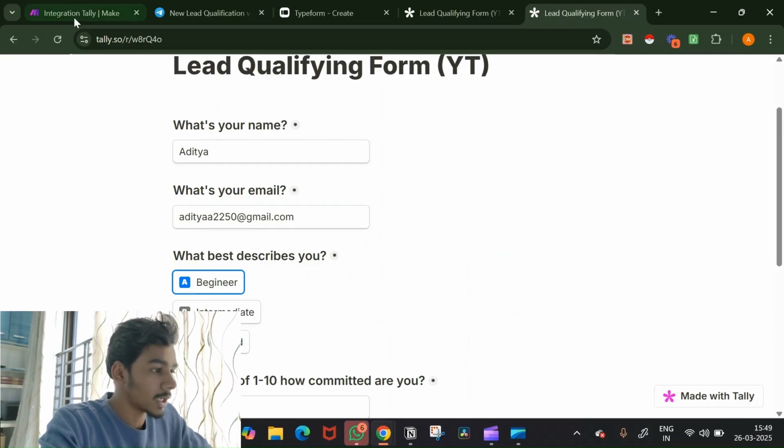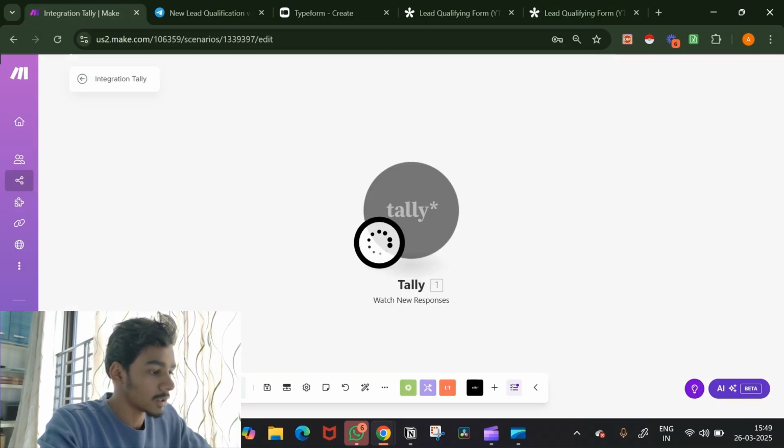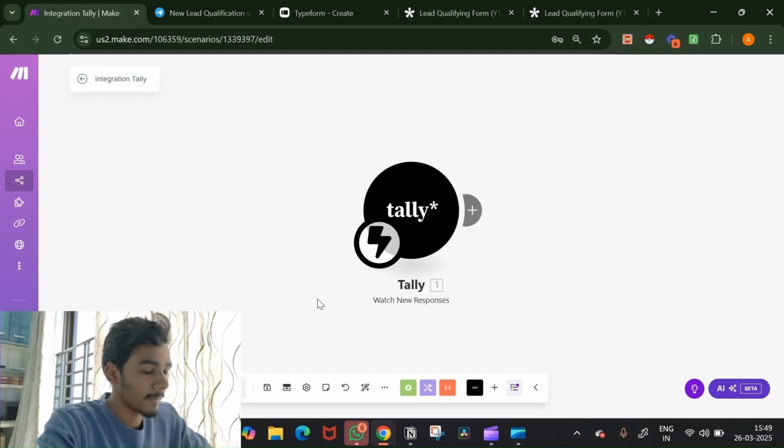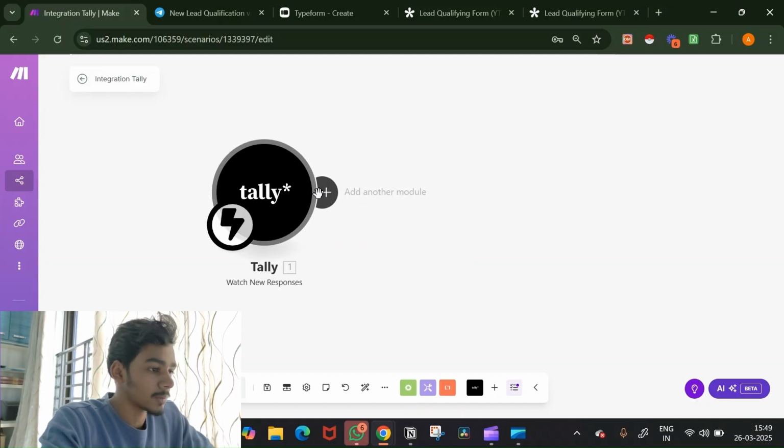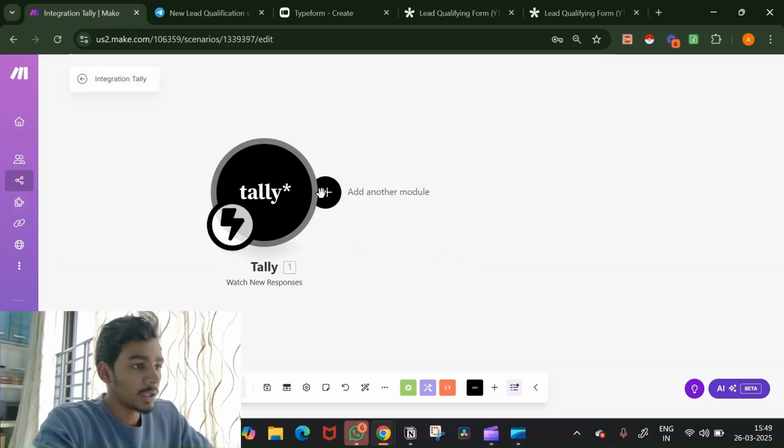So what I'll do is, instead of testing this, I'll just stop this. We'll build out the whole agent, then we'll test it out, because the problem with Tally is that you need to fill out the form every single time, so you can't keep on testing it.